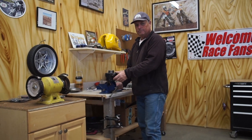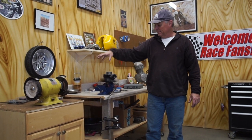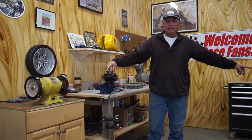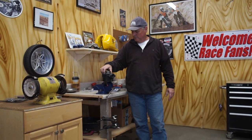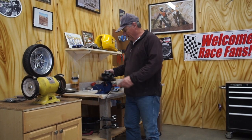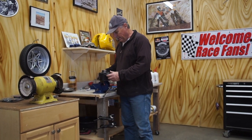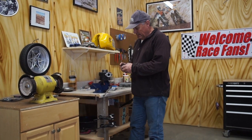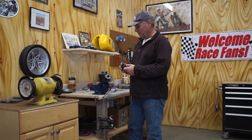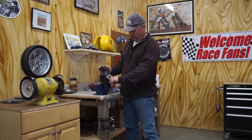And okay, we got the barrel off the motor of the TM125 trash dumpster bike. There's the chassis. And we noticed that it was never ported or modified in any way. So the bore size is real good. The piston's real good. So what we're gonna do is we're not going to run the stock 26 millimeter carburetor because it was completely shot, and I had a 28 laying around, 28 Mikuni.